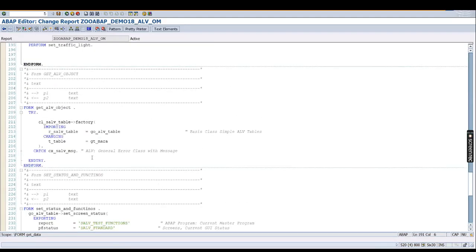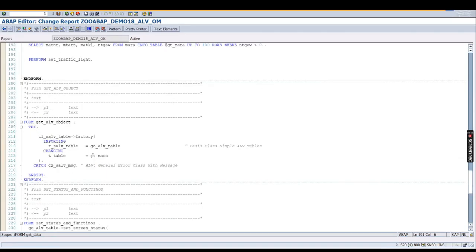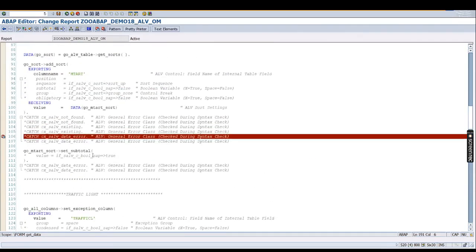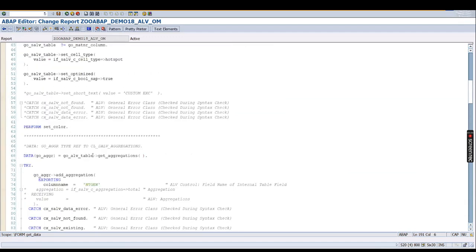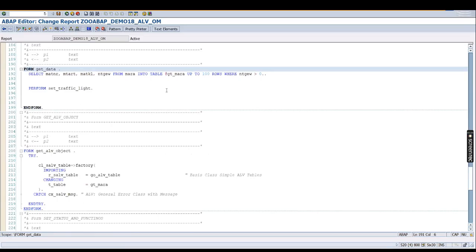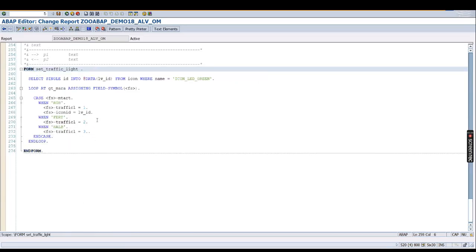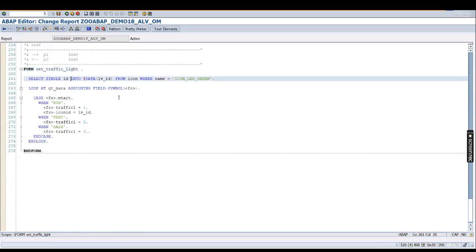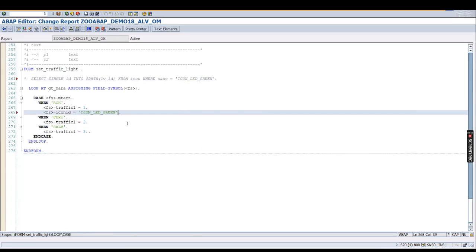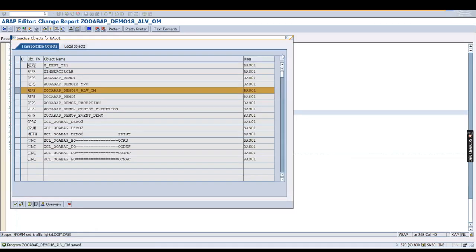And the one he was telling, let's go and try giving like that, because it was not going into dump and all. So let's go and quickly check that. Get data and traffic light, and directly icon LED green. Copy this one, and here we will put like this only, right? Let's see. The quotes are not required, is it? Yeah. Okay, okay. Just a second.